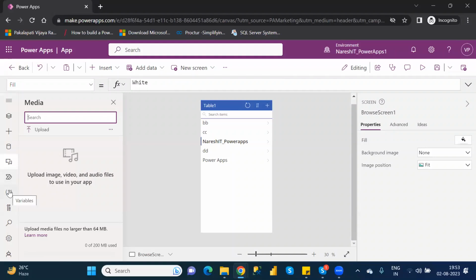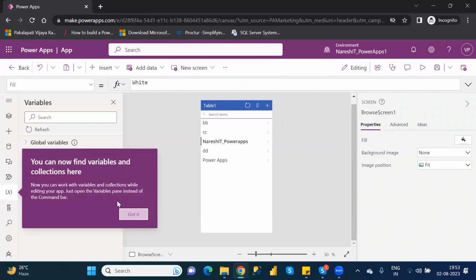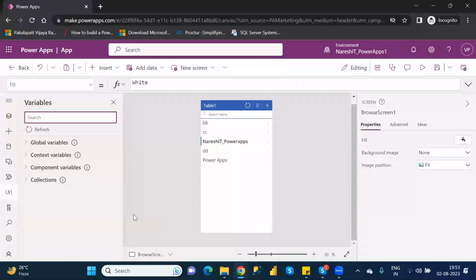Okay. Next one is here, variables. If you are mentioning any variables or collections, a collection is nothing but a table. You can store the table data under the collections also. I will tell you in the regular class. And global variables and context variables, that means local variables.